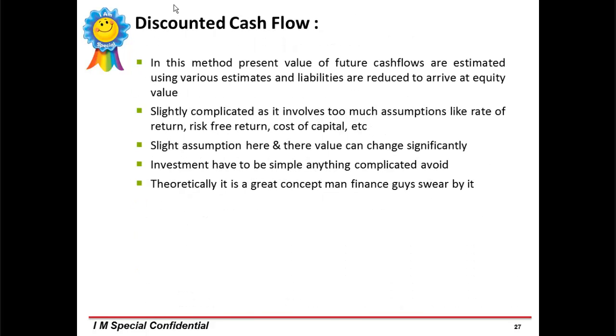Discounted cash flow. In this method, the present value of future cash flows is estimated using various estimates, and liabilities are reduced to arrive at equity value. Very complicated, as it involves a lot of assumptions like rate of return, risk-free return, cost of capital, etc. Theoretically it is a great concept, many finance guys swear by it, but I would suggest you avoid it. Investment has to be very simple. If you use complicated ways to value the business, you'll get complicated numbers also.